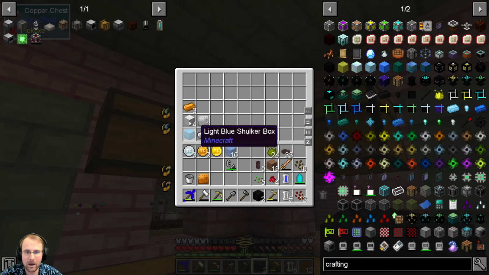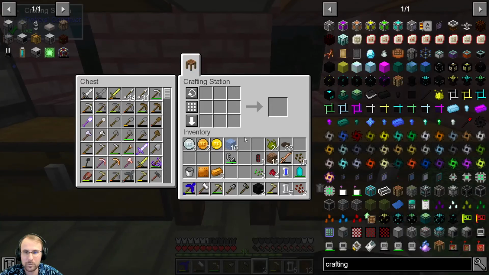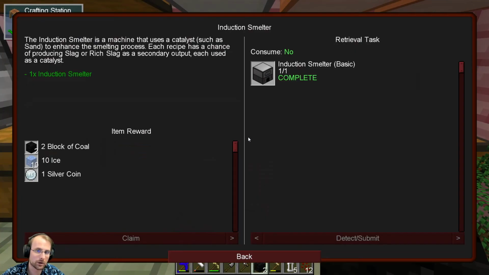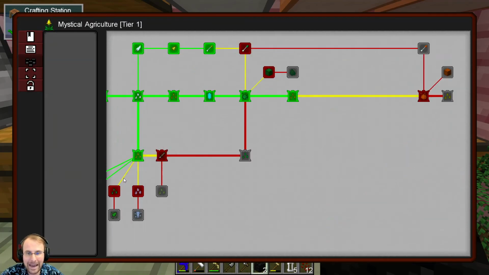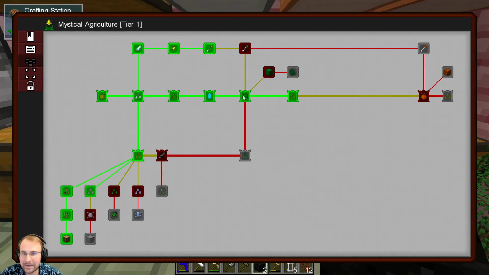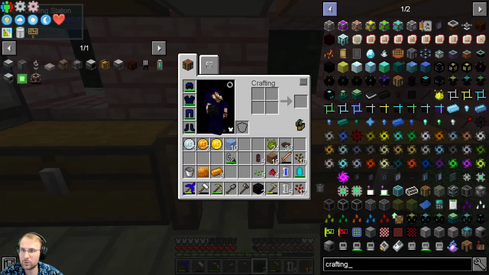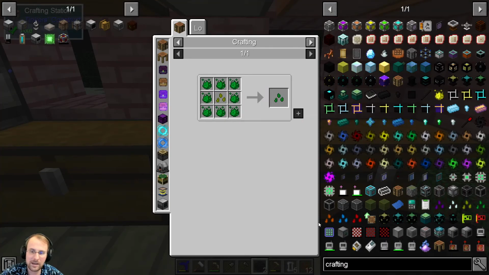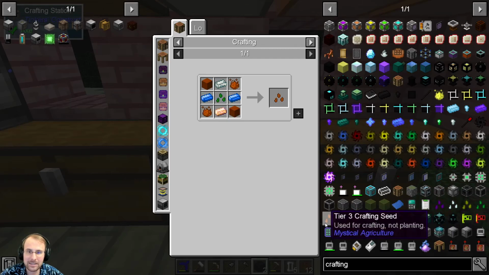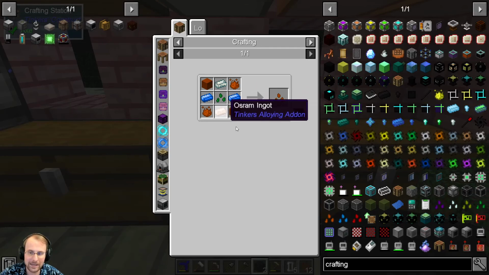But also, speaking of metals being in short supply, I really want to get our mystical agriculture going a little bit better, just in terms of getting some of the basic seeds. We haven't really unlocked any of this stuff, but we can make tier 2 crafting seeds, so let's look at tier 2 crafting seeds. Here we go. So these are easy. We need the tier 1s with Prudentium. We've done that in previous episodes. But to get to tier 3, it's going to take us a while. Mana Steel we can do, but Dilithium and Osram we can't do yet. So we can't hit tier 3.